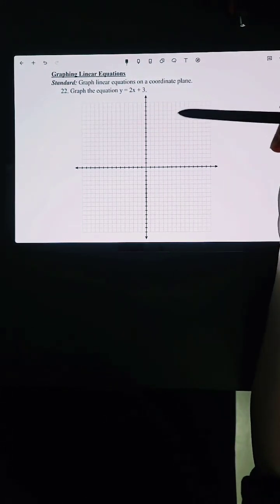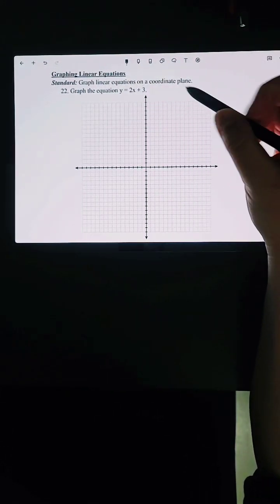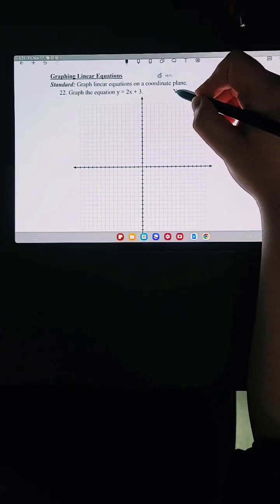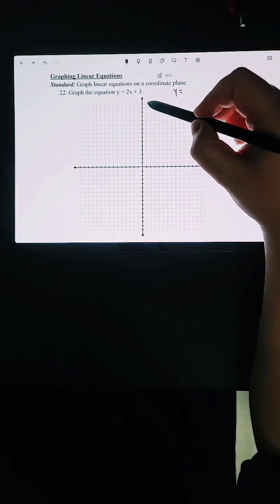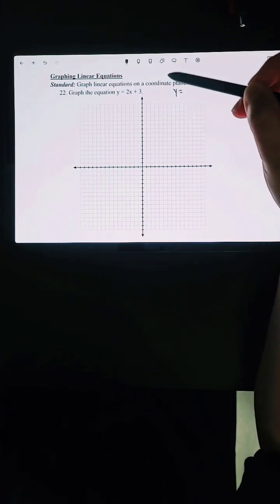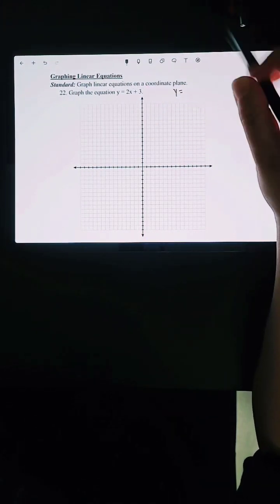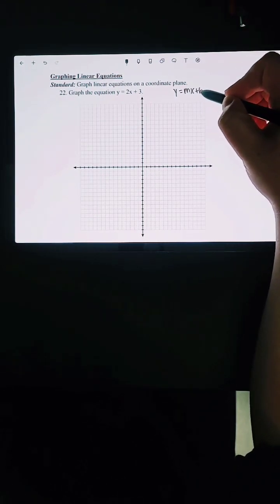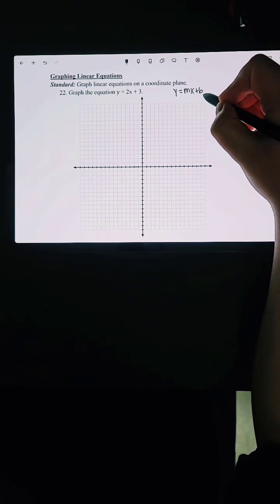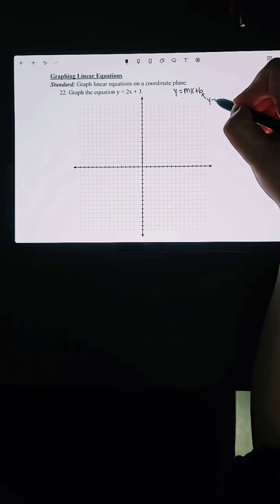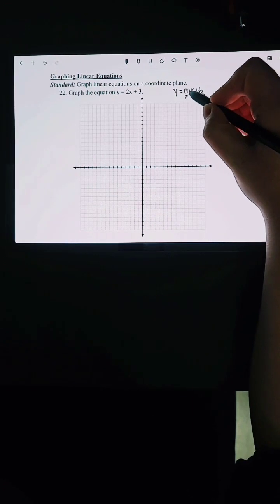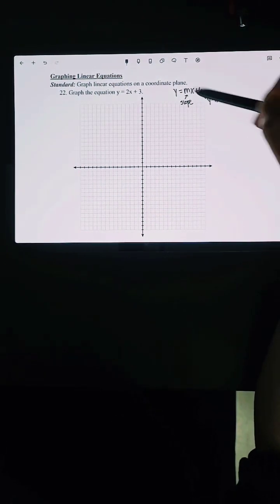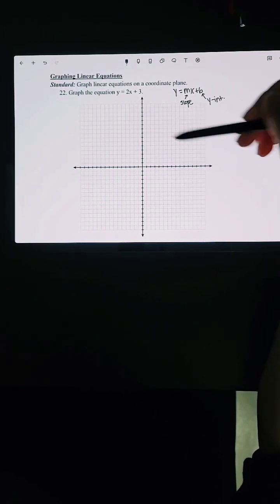So let's go to the next one. It says we're going to graph this equation right here. Remember with graphing a line, we know that this is a line or a linear equation because it's just a regular y and x, there's no squared or cubed or anything like that. So I know that it has to follow the format of y equals mx plus b. So b right here represents the y-intercept, and m is our slope. Those are the 2 numbers that are most important for the equation when you're trying to graph.